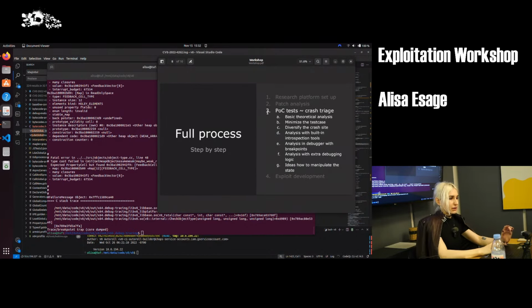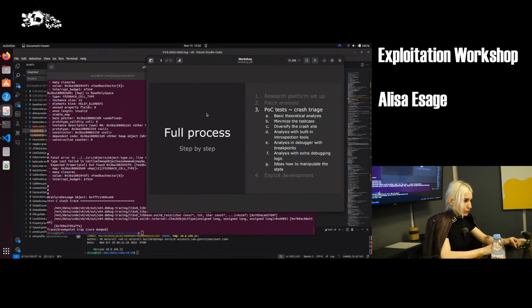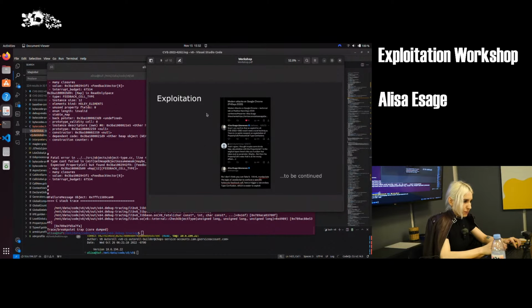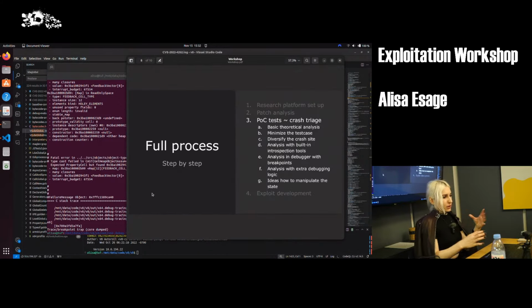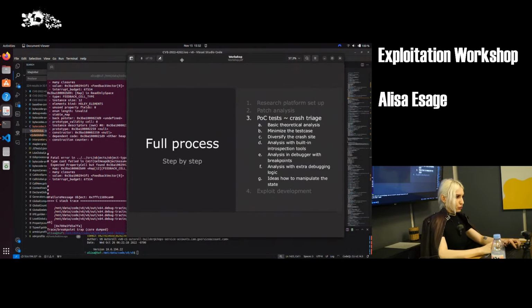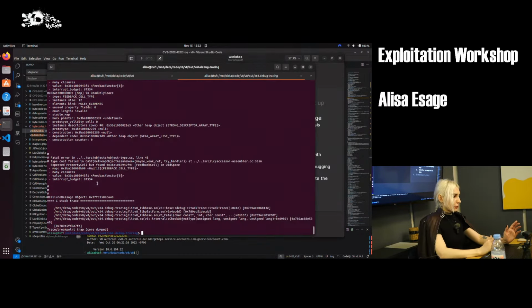Stage 3 is done, and I'm going to close this workshop soon. So just to say what my idea was: the next stage is exploit development, and in order to do this, first I need some useful primitive. Obviously, a type confusion in a property cell and feedback cell is useless.